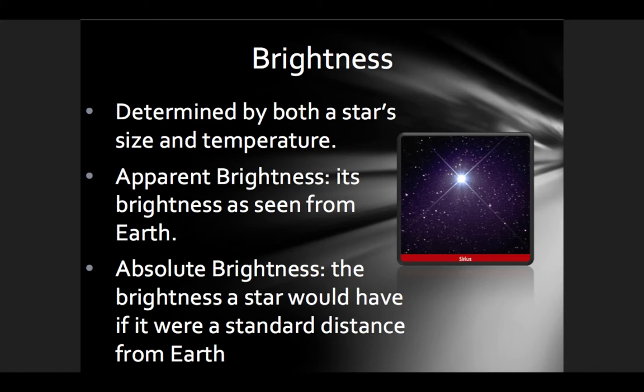So that's kind of like what we looked at the other day with our slide, where one star seemed to be really, really bright and one wasn't as bright. Well, really, it was just because one was closer. So even apparent brightness has to do with being closer to us than others. But then we have what's called absolute brightness. And this is the brightness a star would have if it were just a standard distance from Earth. So if all the stars in the galaxy were lined up the exact same distance from Earth, there would be some stars that are brighter than others. And that would be their absolute brightness.